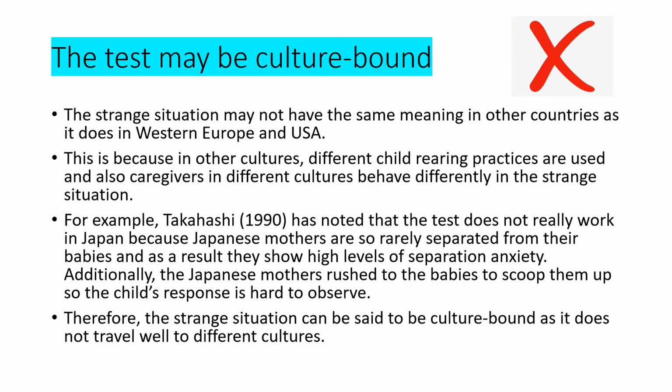So they are very close a lot of the time. It's very rare that they would be separated. So when they take part in the strange situation and they are separated, it's a very unfamiliar sort of thing for them, more so than it is in the UK and USA. And also, Japanese mothers rushed to their babies to scoop them up when they returned, so it's very hard in that sort of sense to observe the child's response. So therefore the strange situation can be said to be culture bound, as it doesn't travel well to different cultures.